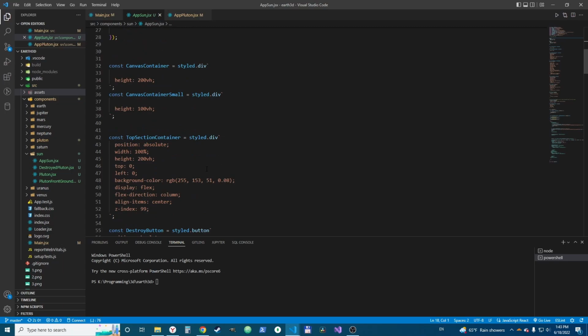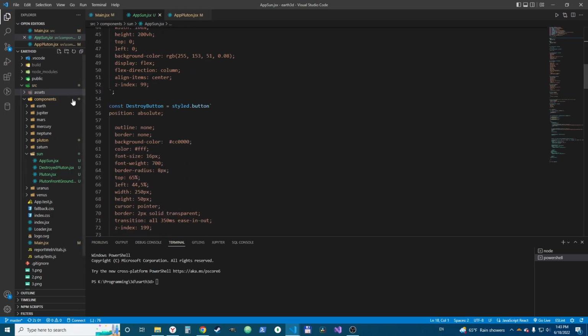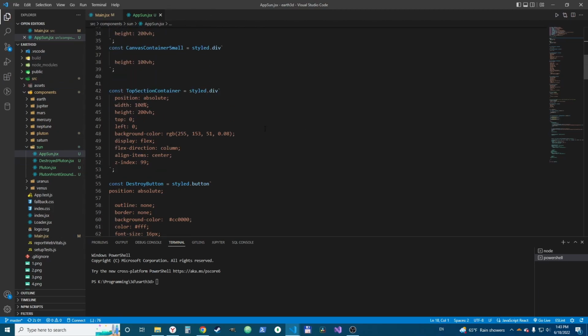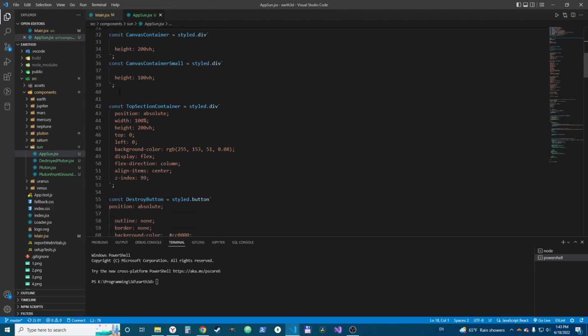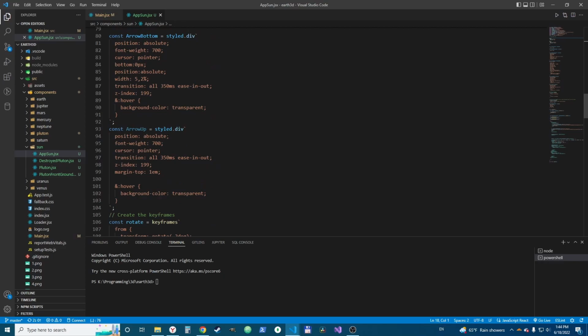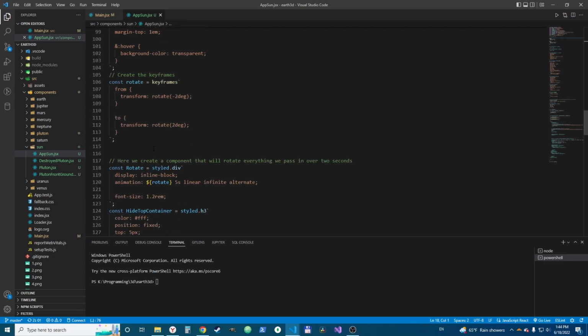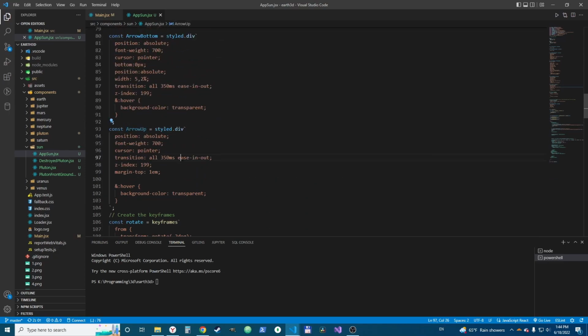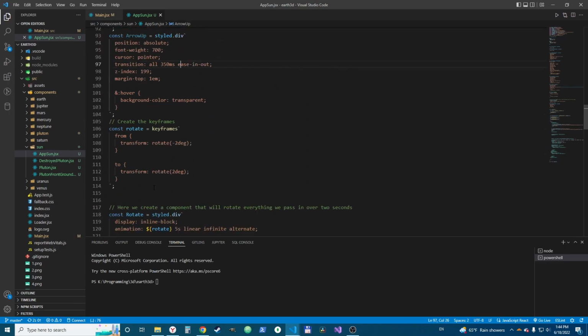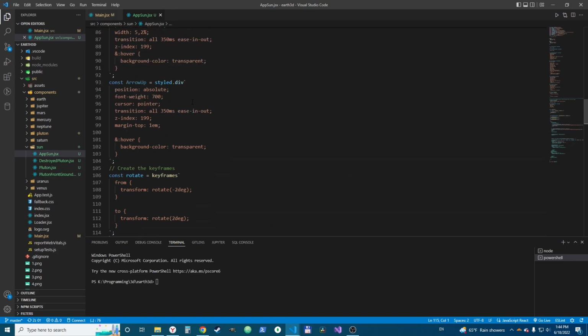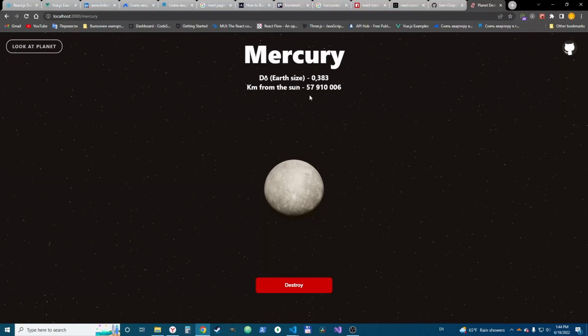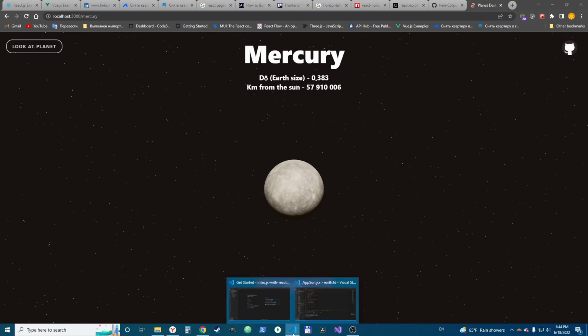Okay, we have AppPluto. What now? AppSun. AppPluto close. Here we have some styles. Don't pay attention to this, because these styles, let's copy them. I'm going to need them. These styles are just filters, textures, destroy buttons and others. Okay.